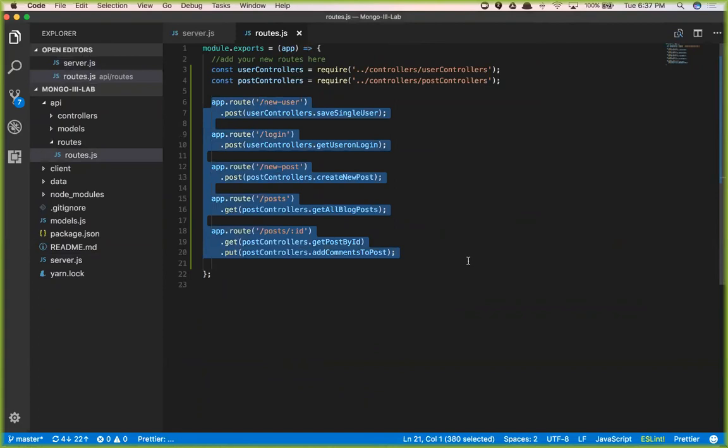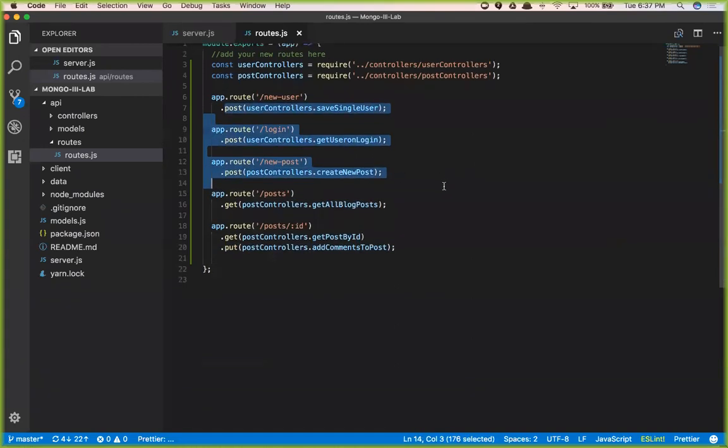So it just keeps everything in the same file. And since all this stuff is doing is just calling your route and registering the location where you're going to access the data, all you need to do is reference and dot chain all of your methods to it. So all of your CRUD operations, which for this is mostly just post operations. We have a new user, so that's going to create a user, and a login that's going to be a post, because we need to take some data, compare it, contrast it, and send it back. Okay, so all we did was basically send everything through this routes file. This is where we register our views.